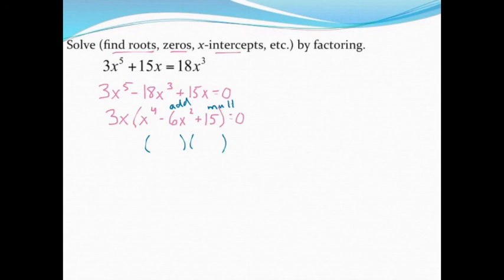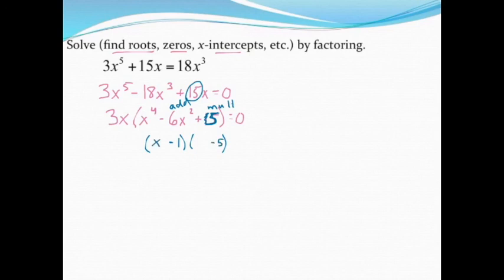Multiply to 15 but add up to -6 are going to be, oops, I'm sorry. Whoa. Let's hold on a second. Not multiply to 15. I forgot to divide the 15 by that 3 I took out. This should just be a 5 right there, not a 15. Oops. Did you yell at the video to make me fix that? Well, there, it worked. Look, I fixed it. So that should be a 5 right there. I'm sorry. So multiply to 5 and add up to -6. That'll work. So -1 and -5 are the two numbers that will do that.